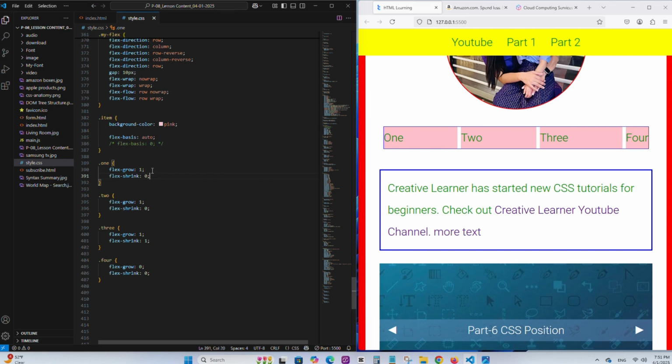So now if I add flex grow 1 to item 1 and also shrink to be 0, now it will be growing, and it will equally distribute, because let's say if I put shrink to be 0 and grow 1 for everyone, the same value, so if I put grow 1 and then shrink 0, if I save it, now you can see that it will distribute. Like I said, flexes are equally distributed when shrink and grow are the same value.